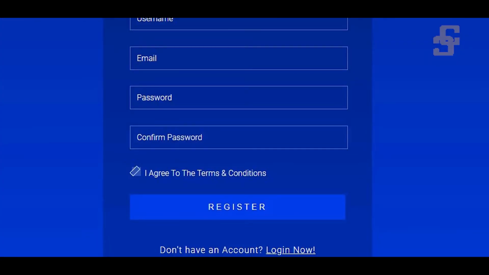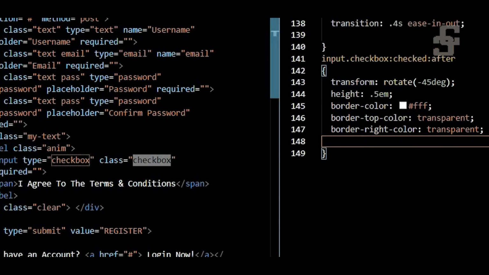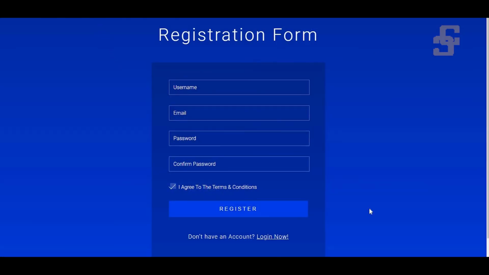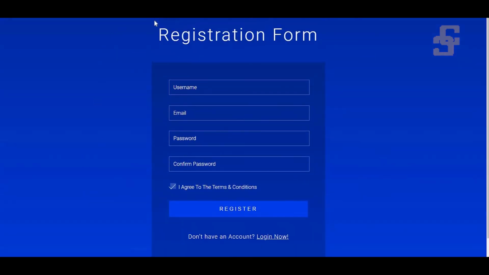Let me see now. Yeah, it came out well. So we have created this registration box, this registration area. All these things are ready.